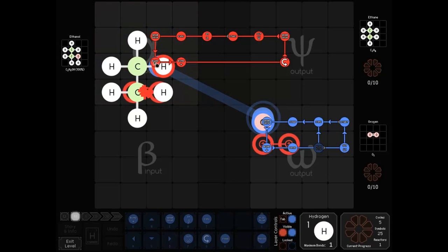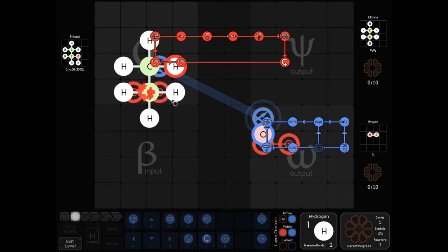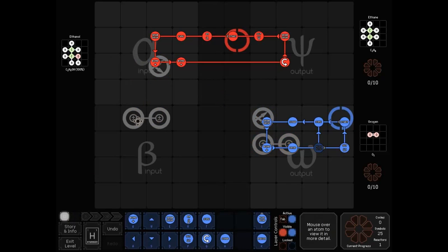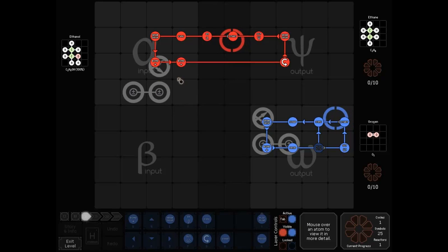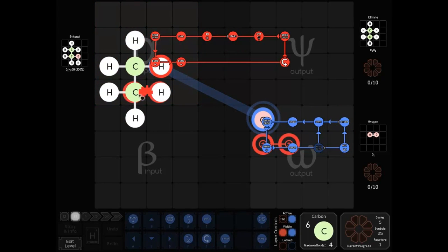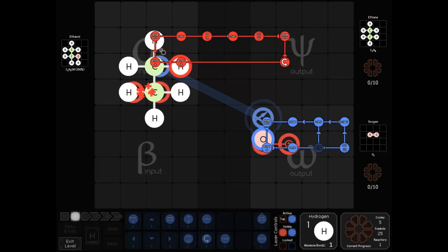So what's going to happen here? Blue's going to grab this oxygen, while red hits the bond. So these here are our bonders. They can bond and debond. Using commands, you can just create bond, debond like that. So when red hits the bond, it forms a bond between the carbon and this hydrogen, and moves it forward. Now you notice that what red's holding is our fully formed ethane. So that just needs to move over to the output and be outputted. We need 10 of these ethanes to finish the map, and 10 oxygens as well.